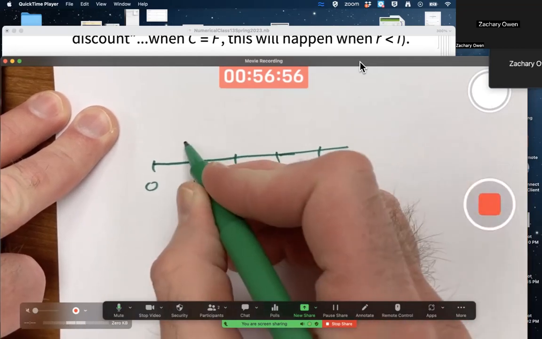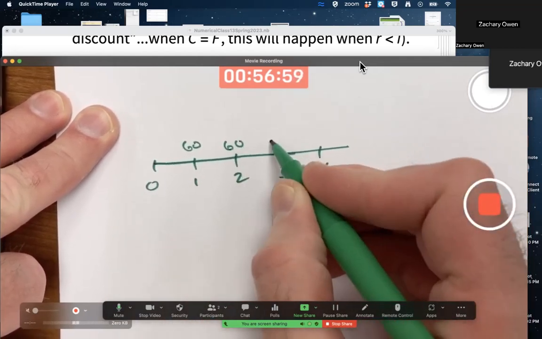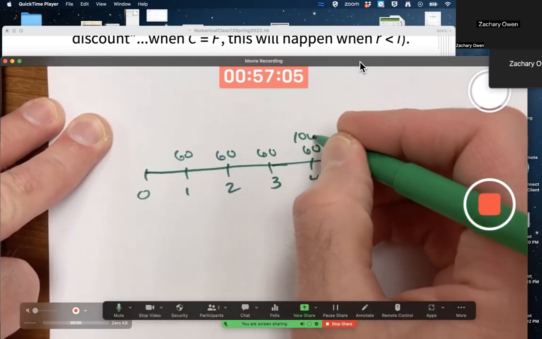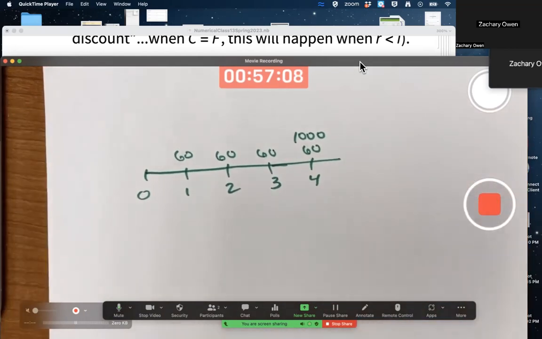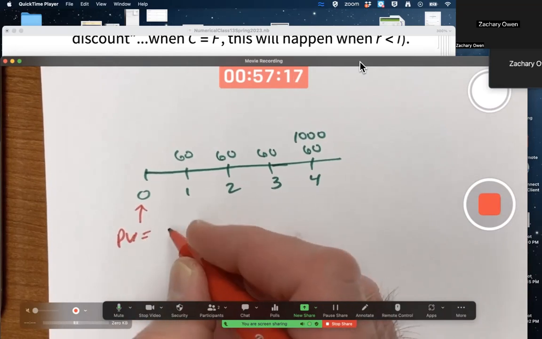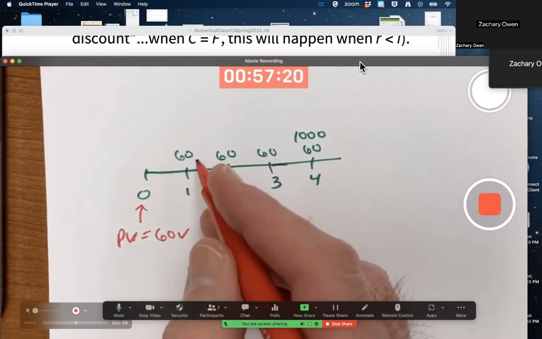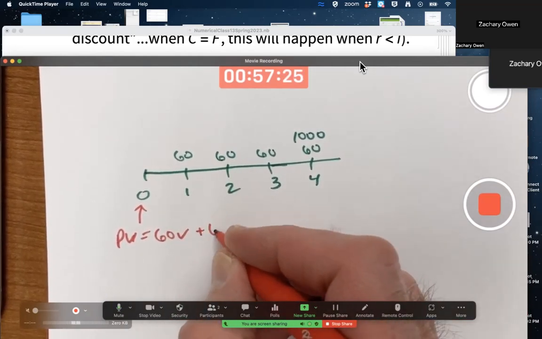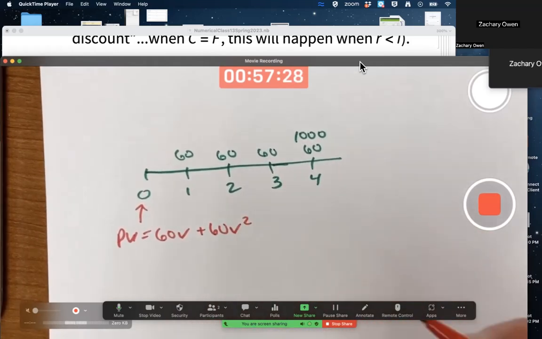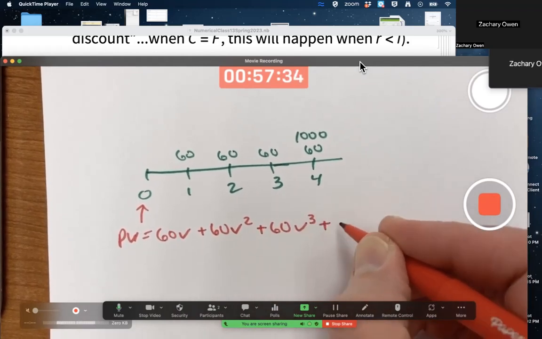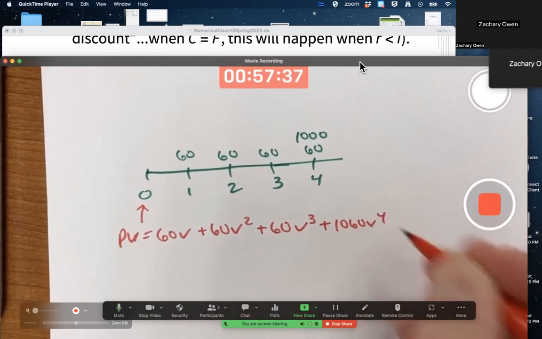Four bond payments of 60 at time 1, time 2, time 3, and time 4. Those are the coupon payments. And the redemption payment, also of 1,000, at time 4. The price, the present value of the entire bond, is 60v. This first payment of 60 at time 1 goes back in time by 1 year, so we multiply by v. The second payment at time 2 goes back 2 years, so you multiply by v squared. The third payment by 3 years, and the fourth payment by 4 years, 4 periods. And you get that.